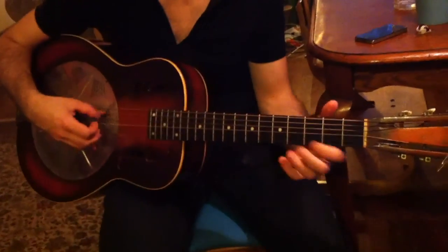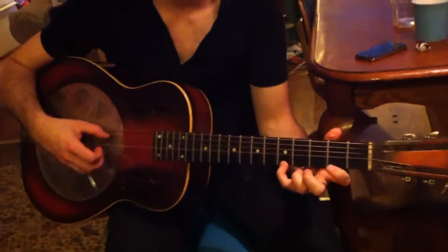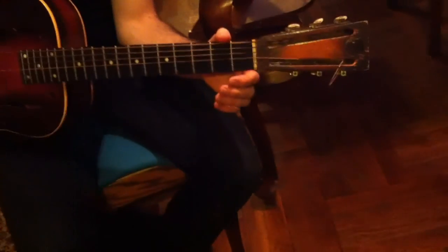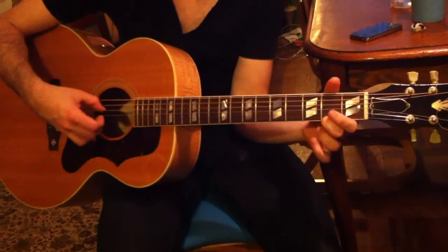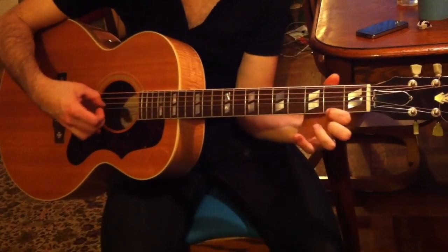So, I'm going to impose on you now. I want you to bring this guitar to life for me. Okay. I just want you to play it. Check out this guitar. I'll hold that one. Okay. Thank you, sir. I'm holding Sensei's guitar. Play guitar for me, sweetheart. It's a nice sounding guitar. It is.